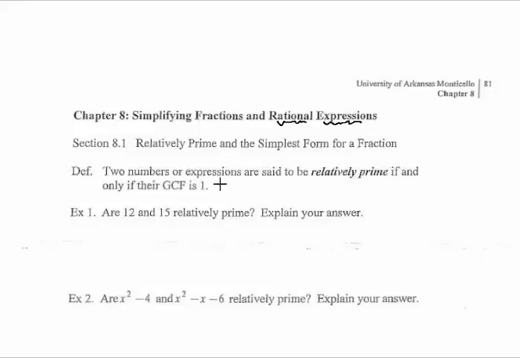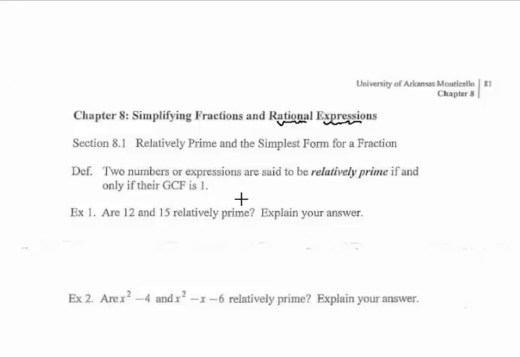So we start this chapter with the definition, and that is the definition of relatively prime. We've talked about prime, especially in intro algebra, and I think we've talked about prime along the way to chapter 8 and here as well, but now we're talking about a different term, relatively prime. It's similar to prime, but not exactly prime. We're talking about two numbers in particular, and their greatest common factor is 1.